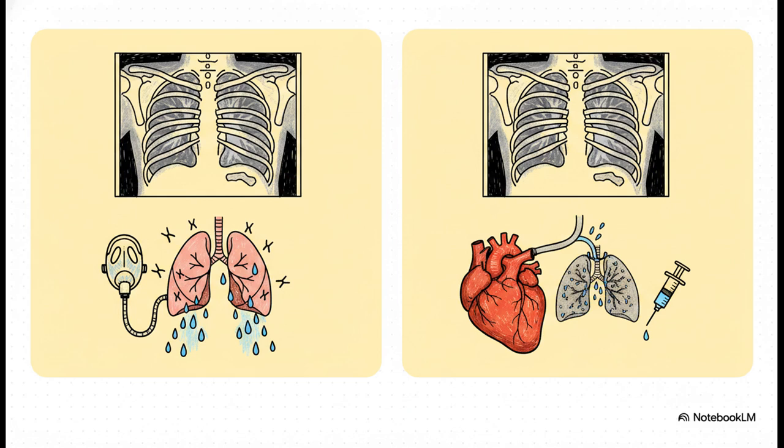So how do you tell them apart? Well, TACO will show an elevated BNP and S3 heart sound in distended neck veins. And most importantly, you fix TACO by clearing that fluid out with diuretics. If you make a mistake and give diuretics to a TRALI patient, you'll actually make them much worse. TRALI just needs heavy respiratory support until the lungs recover on their own.